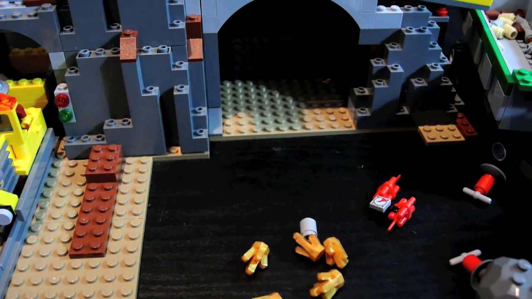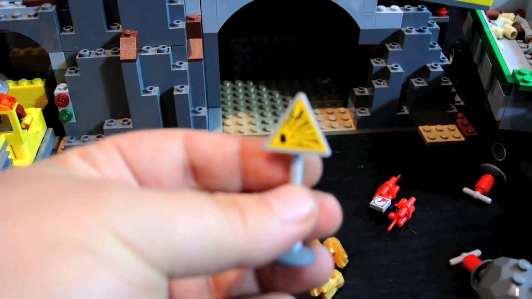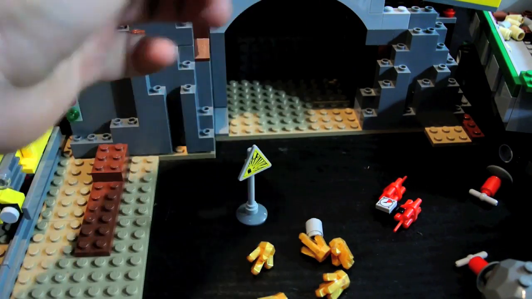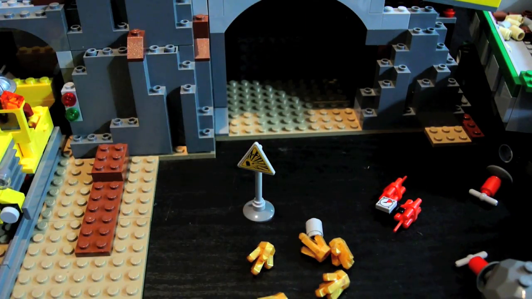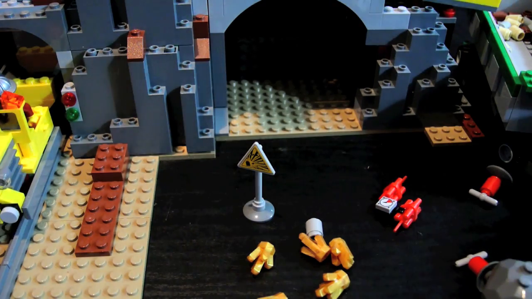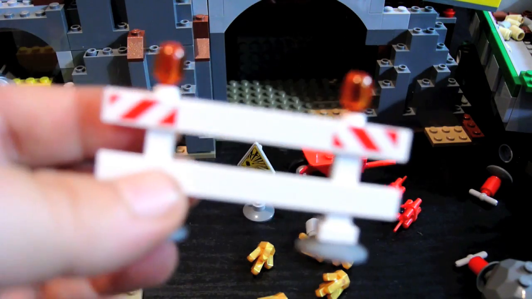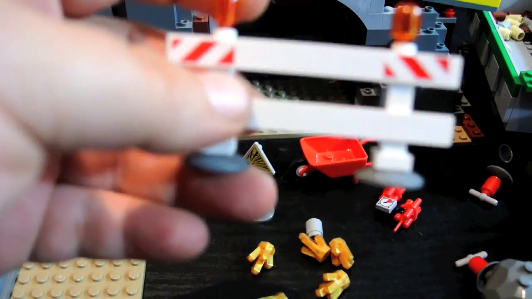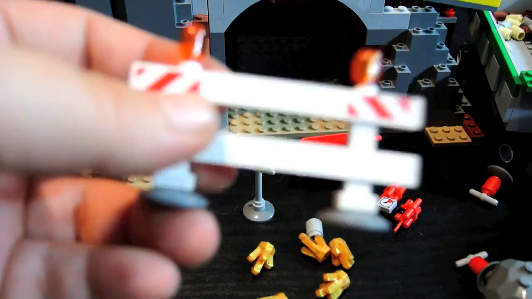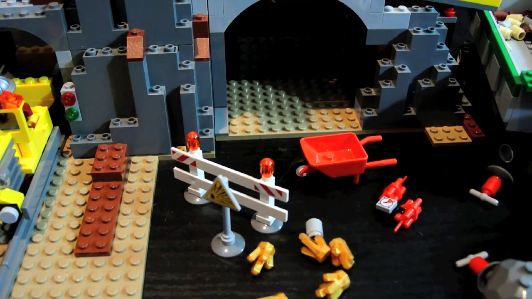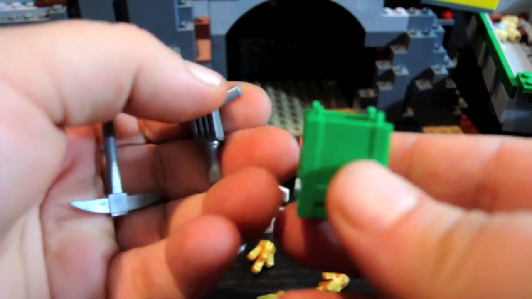You get some other accessories. I'll show them to you now. You get this blast warning so you can set that up and warn people in the near, in the area. Workers, whatever. You get the wheelbarrow which used to be new just recently. This cool barricade with some blinkers on it to block something off. You have a crate with a couple things in it. It's a green crate.